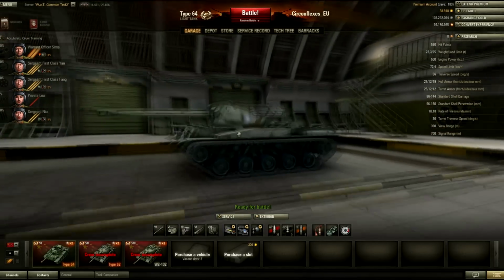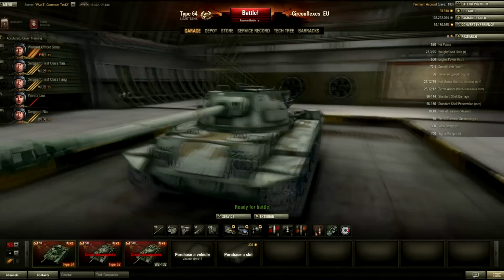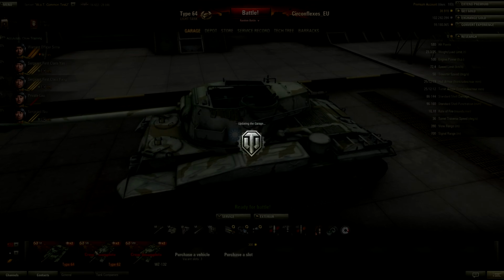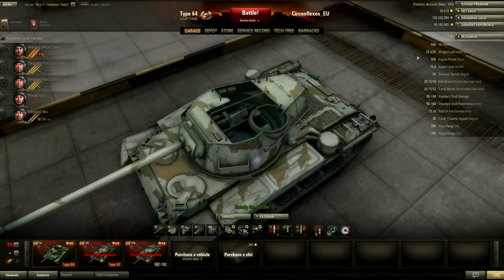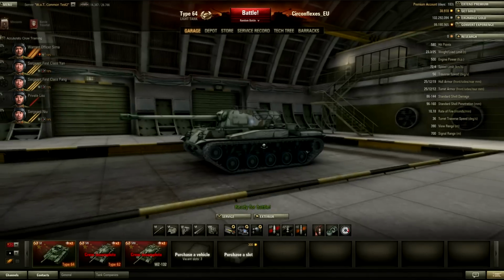But as a scout, it's not about the guns. It's going to be about the speed, your camouflage, and your fuel range. And that it does have. I think this is a really fun scout. As you can see, the Type 62 goes 60, which is alright. But let me tell you, the Type 64's 72.4 is ridiculously high. And yeah, this is going to be one hell of a premium tank.